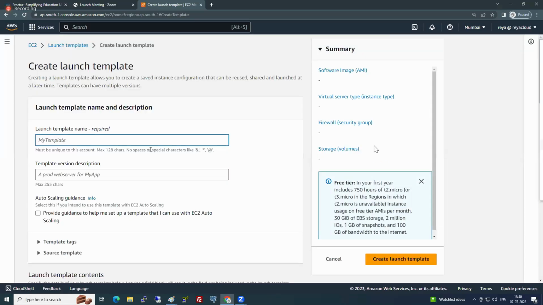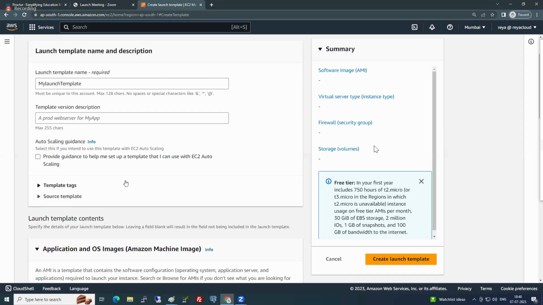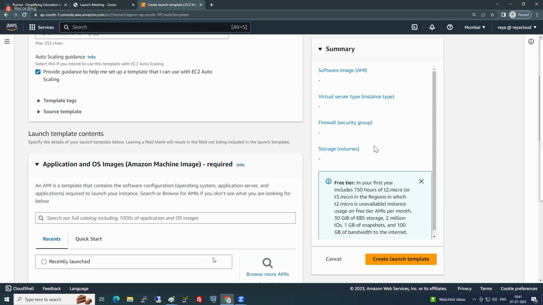So can I call it my launch template? Okay, use them. And do you need any guidance for the auto scaling group? No, you don't need any guidance. If you select this, you see the required information, all these things, but we know how to do it. Let's remove.